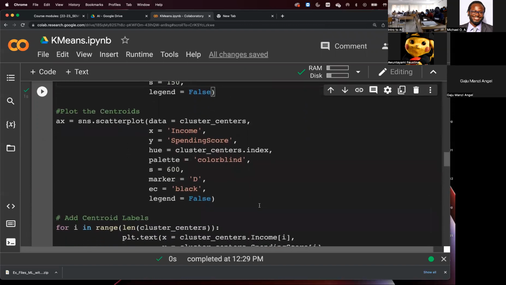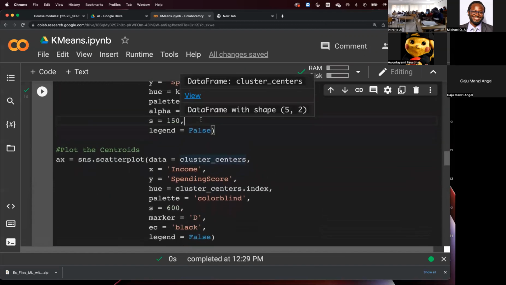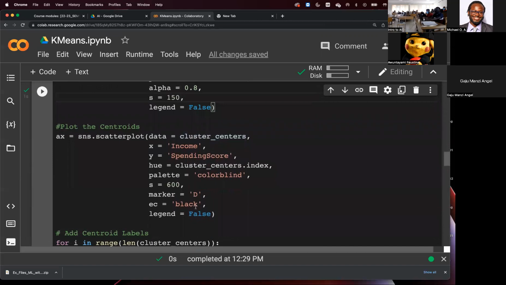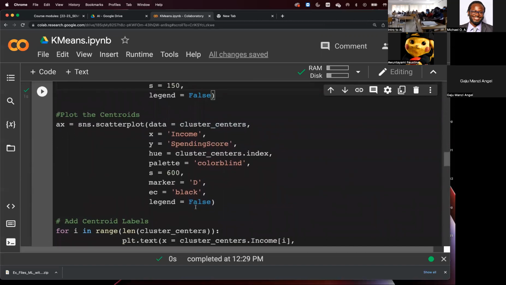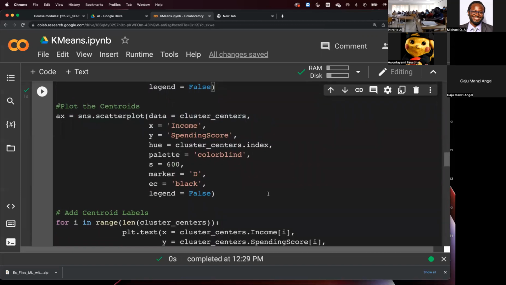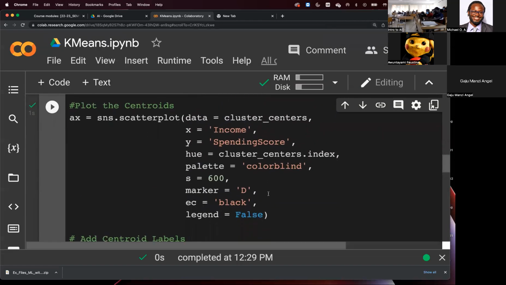So we've played with this. Now we also want to plot, of course, the centroids, because that's the whole advantage of using the hue. We want to make sure that the centroids also appear for us, and we do the same, right? Same code. Just copy paste and then do some modification, and you'll be fine. And make it big. Okay, with that.